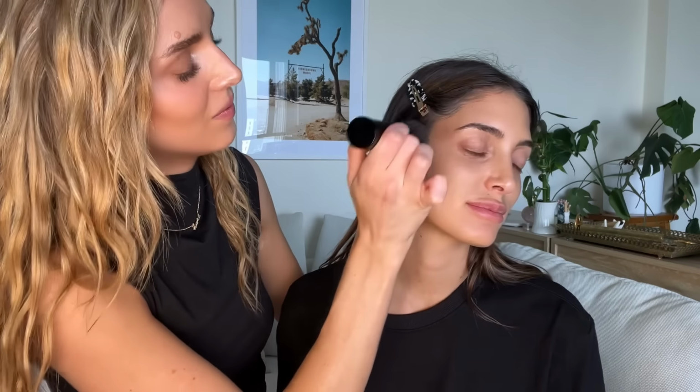And then I add it here as well, not in the center of the hairline. You're so cute. We're blending. Okay, but notice I still haven't done concealer yet. Wow, this is looking really good. This is one of my favorite little tricks. Pat it into the product, as I've been.